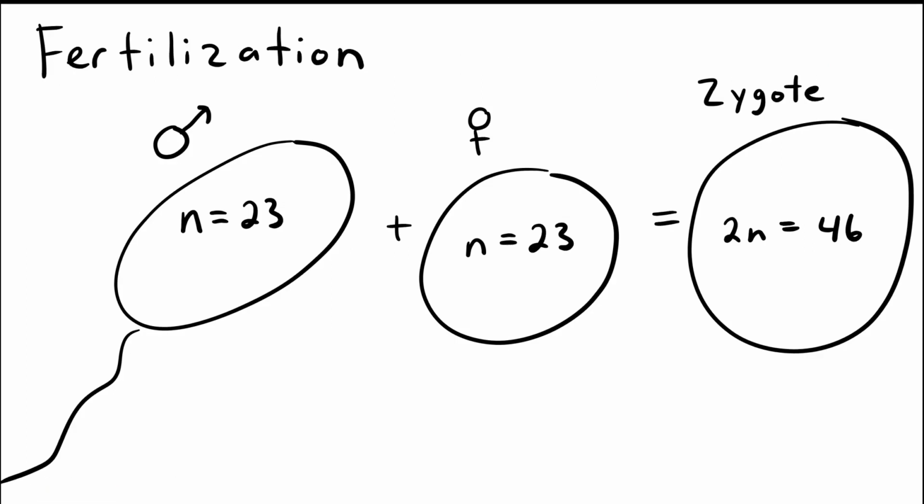So keep in mind how we got here. We're going to review this again, even though we showed the male and the female contribution. The human gametes used in fertilization are the sperm and the egg. The male sperm has an n of 23, which is the number of chromosomes in a set. The female egg has an n of 23, which is the number of chromosomes in a set. And when they fuse together during fertilization, you create a zygote that has 2 sets with an n of 23. So that gives you a total of 46 chromosomes, okay?